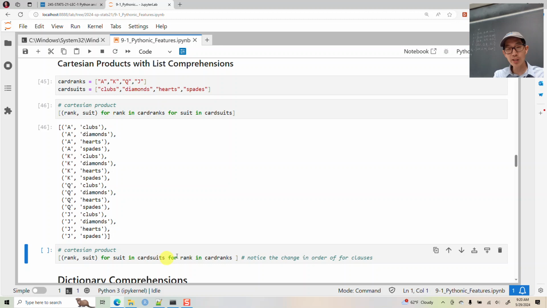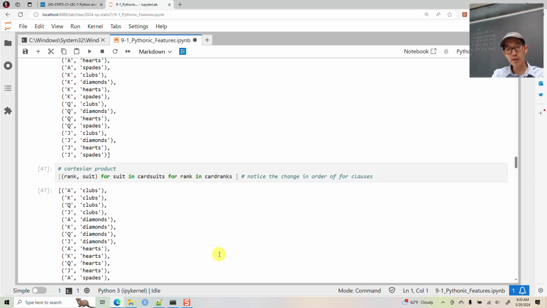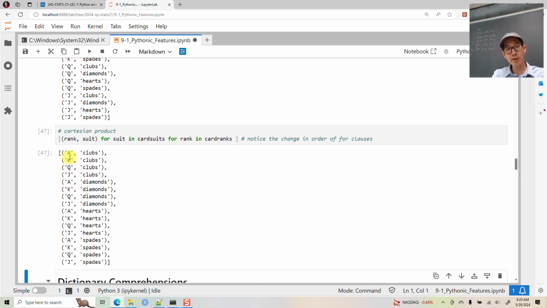If you switch the order of your for loops, so if you say rank and suit, but for the suits first, then the ranks, you'll get that, okay? So you'll get ace, king, queen, jack of clubs, so the suits first, ace, king, queen, jack of diamonds, ace, king, queen, jack of hearts, ace, king, queen, jack of spades, and then the ranks.